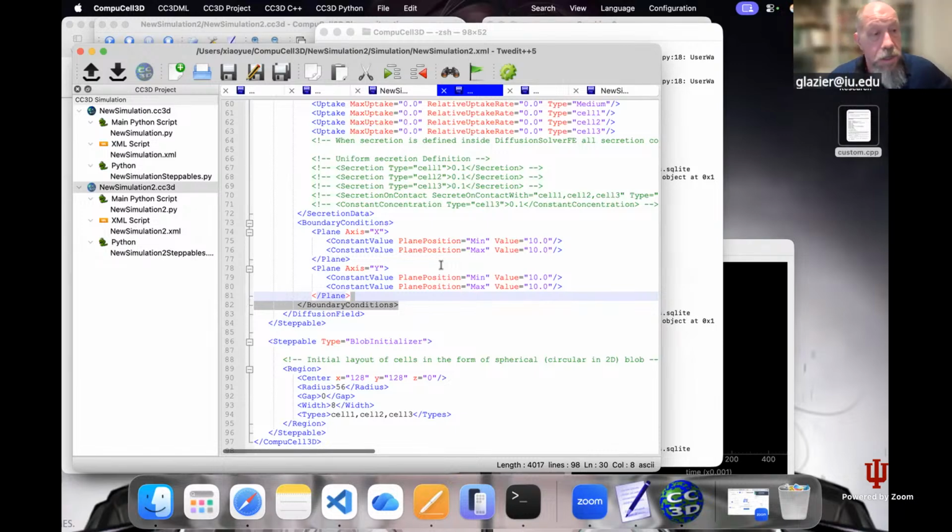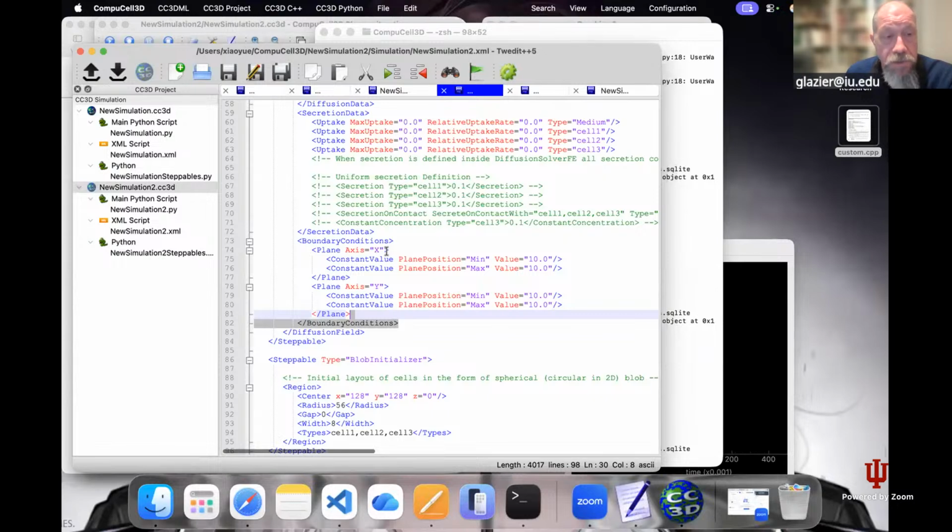You could either start out with a lot of oxygen everywhere, or you could say that they don't read the oxygen concentration until the system has equilibrated. So you could only check the oxygen concentration after 500 Monte Carlo steps, for example. But the easiest thing would be to start with an oxygen concentration of 10 everywhere.